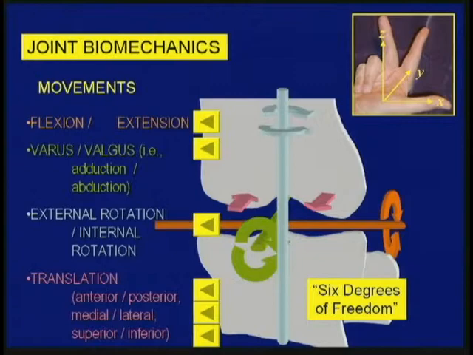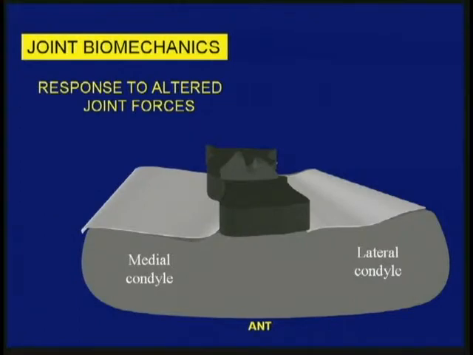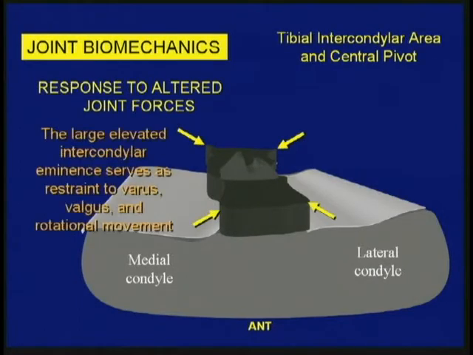So if you go to an anatomy book or a knee text, you will see that there are 6 degrees of freedom with regard to the movement that takes place at the knee, and this explains those 6 degrees of freedom. In the middle of the tibia is a large bone block that you all recognize on radiographs, and this is called the intercondylar eminence of the tibia. As you know, in most of us, there are 2 tubercles within the intercondylar eminence, a medial and lateral. In some of us, there's a third anterior one that's called Parsons knob.